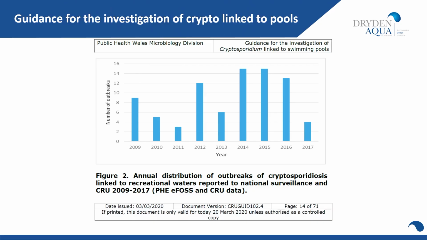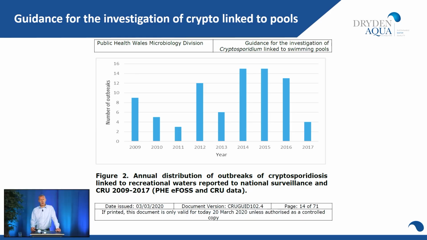Baby swimming pools, I was quite surprised. I thought that would have been a higher association with cryptosporidia outbreaks, but only 2 in this study, and then outdoor paddling pools. Now, it seems we're not getting any better at protecting ourselves from cryptosporidia during the period of 2009 to 2017. The outbreaks have been, in fact, worsening by the look of it, although 2017 wasn't so bad.